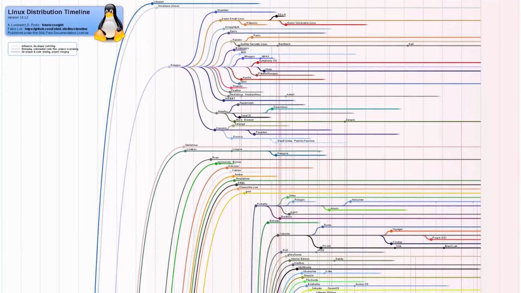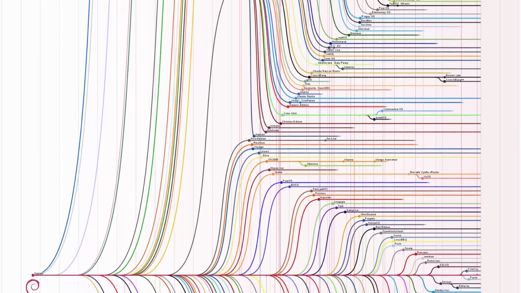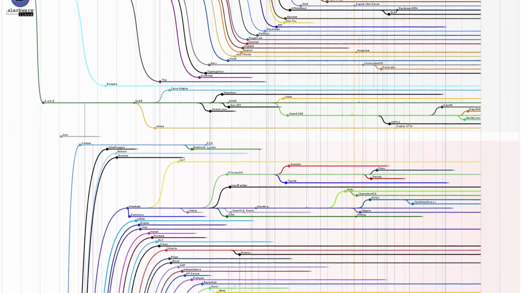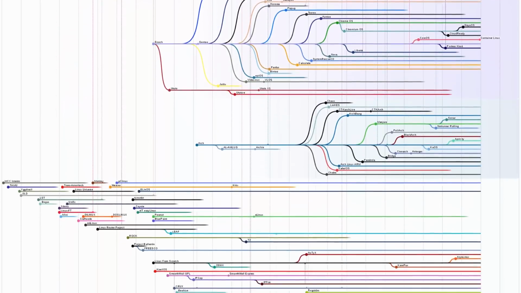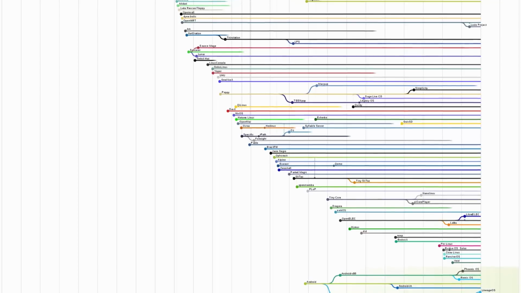So I want to talk to you a little bit about Linux families. Now, this is a Linux family tree of all the distributions, starting when they start on the left to when they're on the right. So the lines you see on the right are the ones that are still active. And all these show inheritance and which ones are based on what and how they're influenced, when they became available, when they ended being available, etc. The main thing I want you to see is there's a lot of Linux distributions.